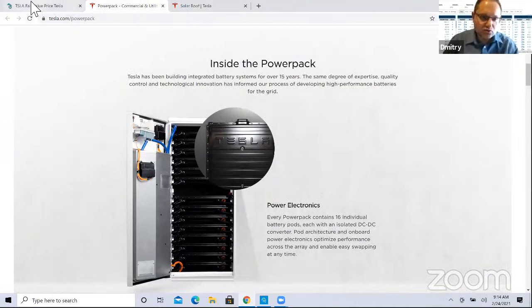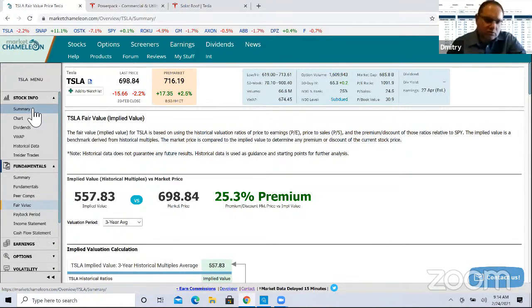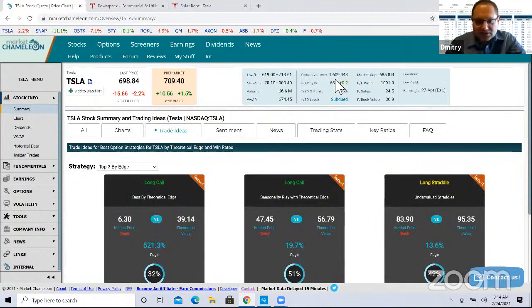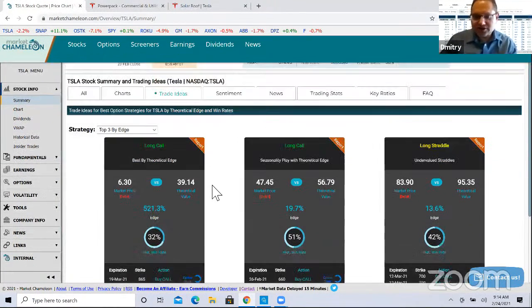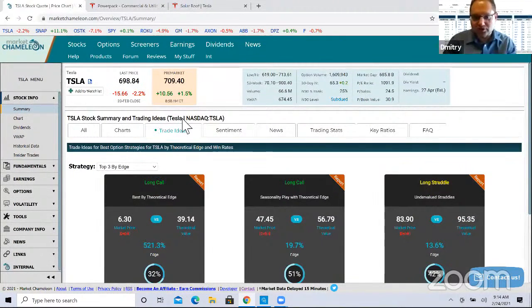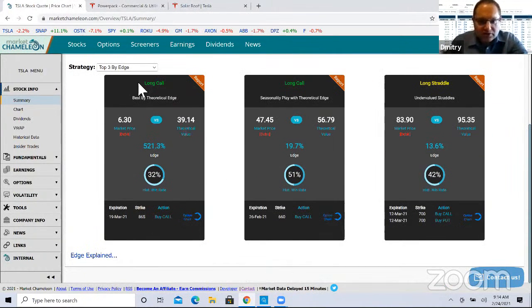Let's come back to, if there are no questions on Tesla. Well, there was a question. Someone was asking, is there anything showing up in the trade cards? Someone was asking about Tesla. So I'm just going to go over here really quickly to the summary page. And in the trade ideas, this is using yesterday's data. We're not open yet. These are looking at yesterday's closing prices in the stock and options. The option market's not open yet, and these will change when the market opens, because obviously the stock will be at a different price as well. But just looking at yesterday's, these are the things that popped up.